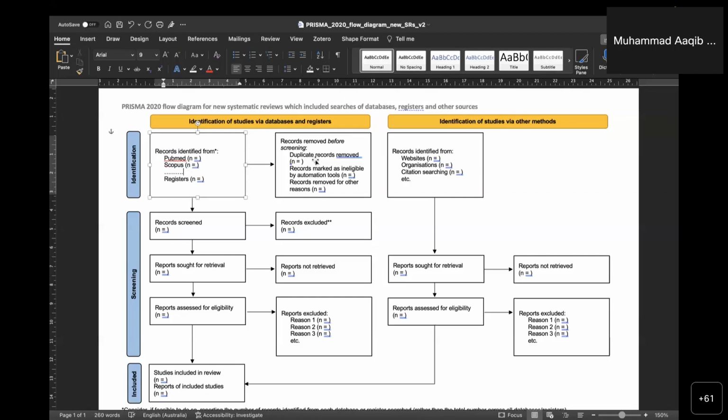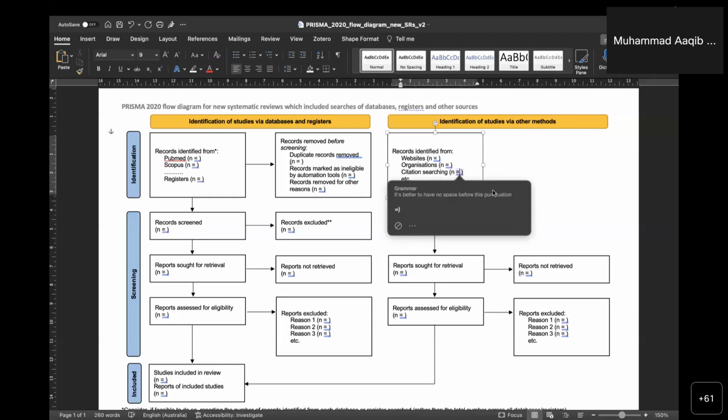Along with this, we can also find studies from websites, organizations, and citation searching. Like sir was telling, we can use citation searching, and suppose we identify 10 or 15 articles from that, we will document that here. Whatever we find from the reference section can also be included in the systematic review and meta-analysis.